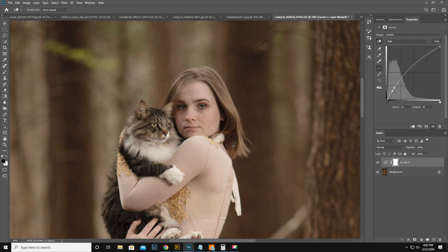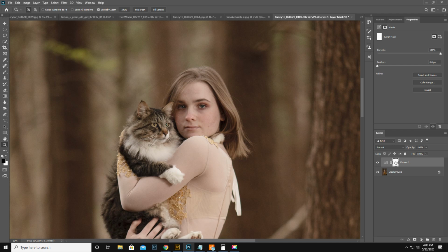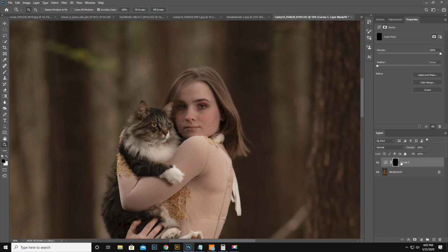Okay, so we're going to go up like that. But you can see that it affected the whole entire picture. I really don't want it on the whole picture. I want it on her eye. So what I'm going to do is click on the layer mask, Control I. So black conceals, white reveals. So black conceals, so it's concealed. The curves layer that we just did is now hidden under this picture.